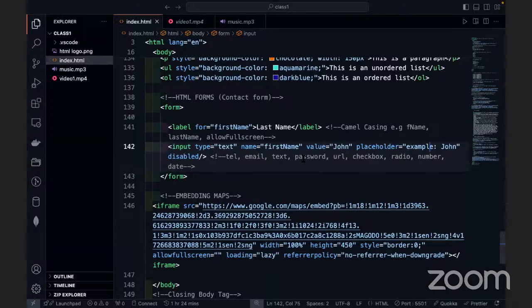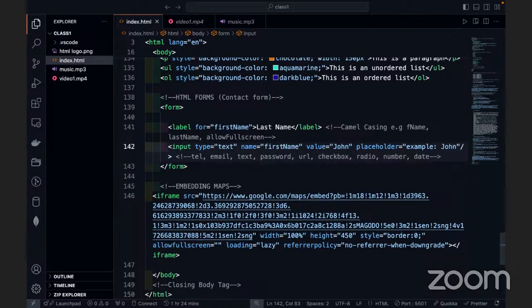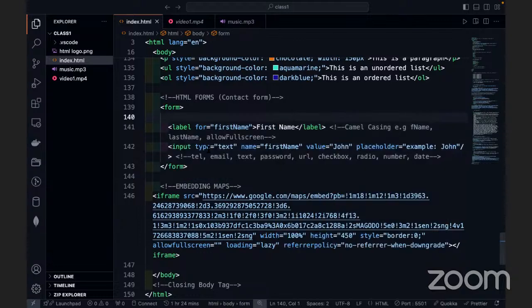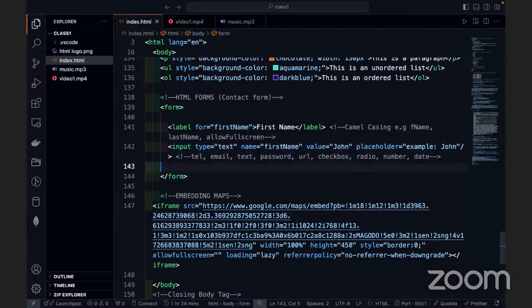But in this case, I don't want to disable it because I'm creating a contact form. So let me remove it for now. I will still bring it somewhere else, but I'm creating a contact form. So this place that is last name, let me change it back to first name because I'm creating a contact form. Okay, so I know what to do. Let's go down.